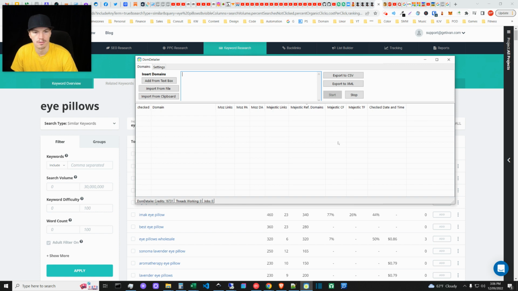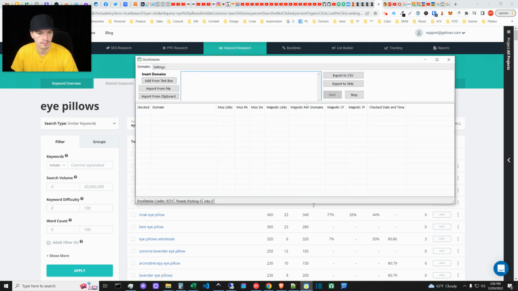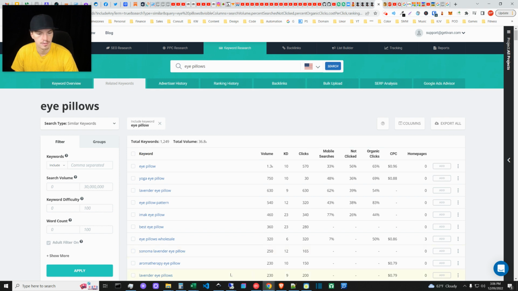You might be able to look at citation flow too. So that's one way to do this, to look at competition at scale. And that's way cheaper using DOM Detailer. How many credits do I have in there? Okay, I don't have too many, but enough to do this.